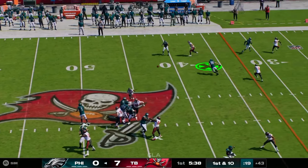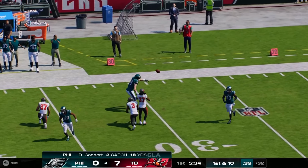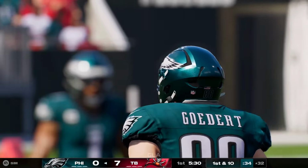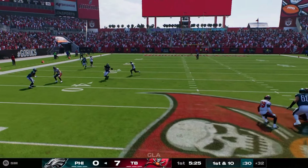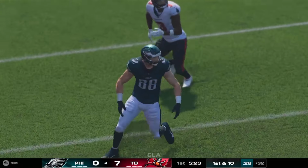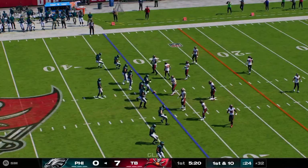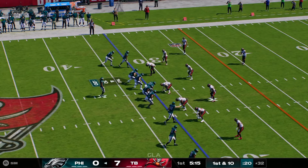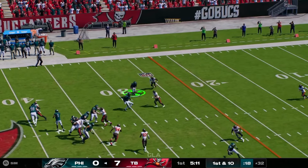Here's Hurts to throw. Out to the left there and complete to the tight end, Goedert. And past the 35, he'll be dropped a yard or two shy of the 30. That's good for a first down, his second catch of the opening drive. And what a nice example there of a tight end doing exactly what he needs to do. How about how he worked his way to the outside, made sure he secured the catch, and then anything after that, we count that as a bonus. And indeed, he gets enough for the first down.